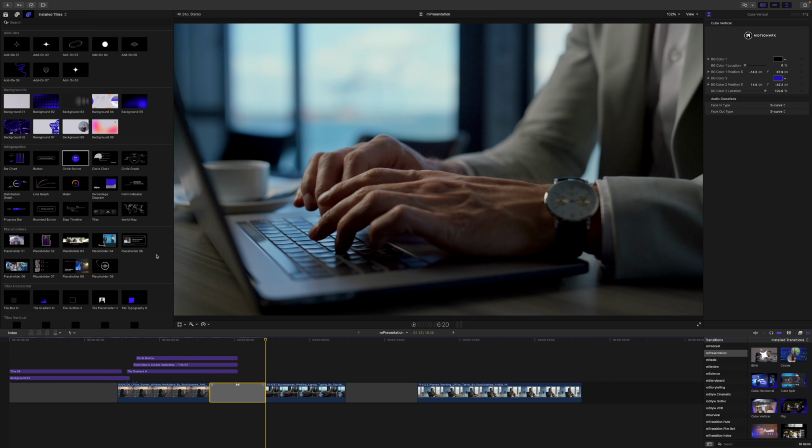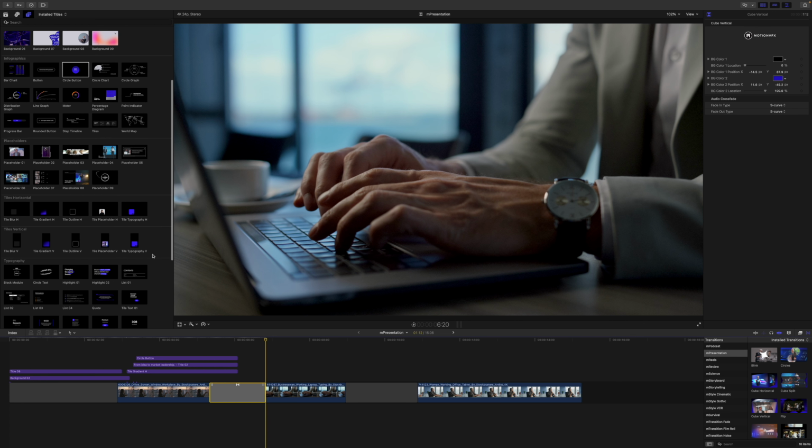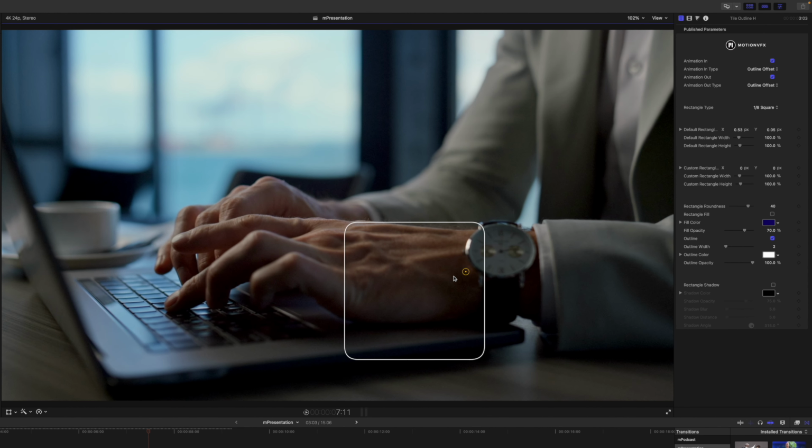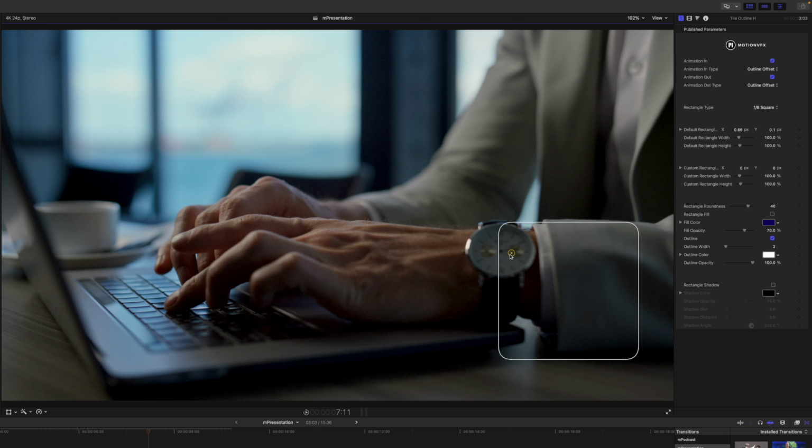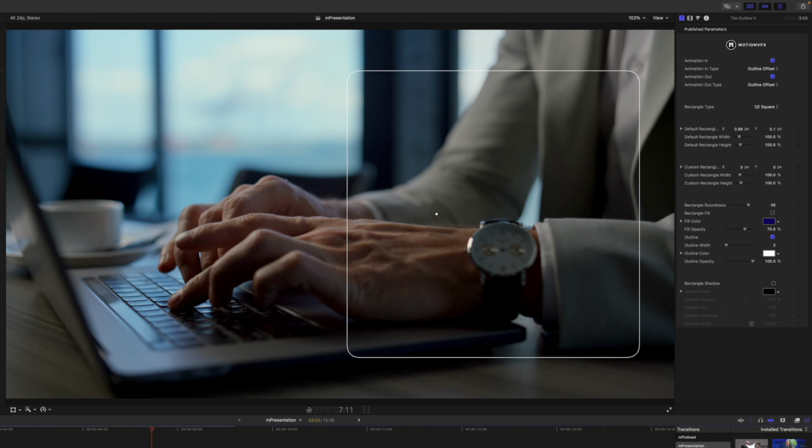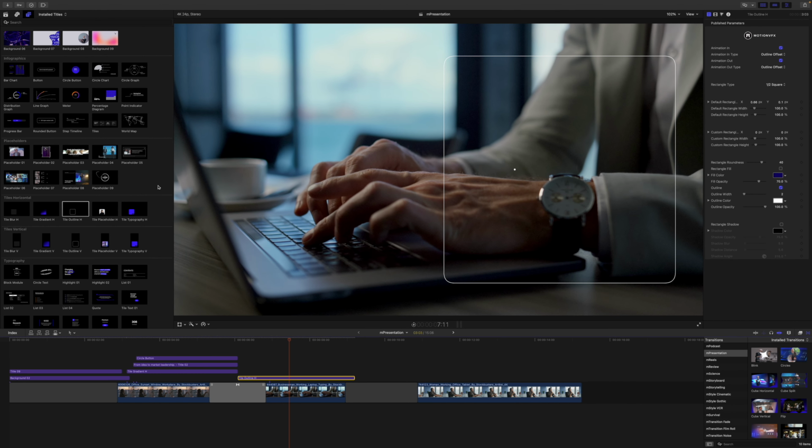All right, so let's go back over to our titles here. In this one, I think I want to use the tile outline again. These are a lot of fun, so why don't we use the tile outline horizontal? And again, we have our on-screen control that is just going to be snapping to our grid. For this one, again, I think that I'm just going to bring this over. I'm going to change my rectangle type. Why don't we go to, let's do half square here so you can see how that looks. So we have our tile outline there, and then I would like to use a diagram.